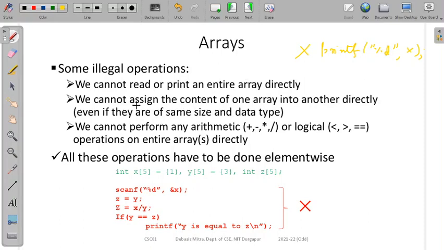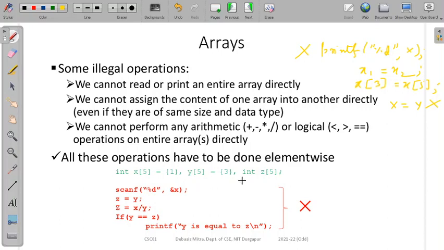Similarly, we cannot assign the content of one array into another directly, even if they are of the same size and data type. When we have two single variables x1 and x2, we can write an assignment like this, which is legal. We can do it for individual array elements also, like x3 equal to x5, it is also allowed. But x equal to y, when both x and y are arrays of the same data type, is not legal.